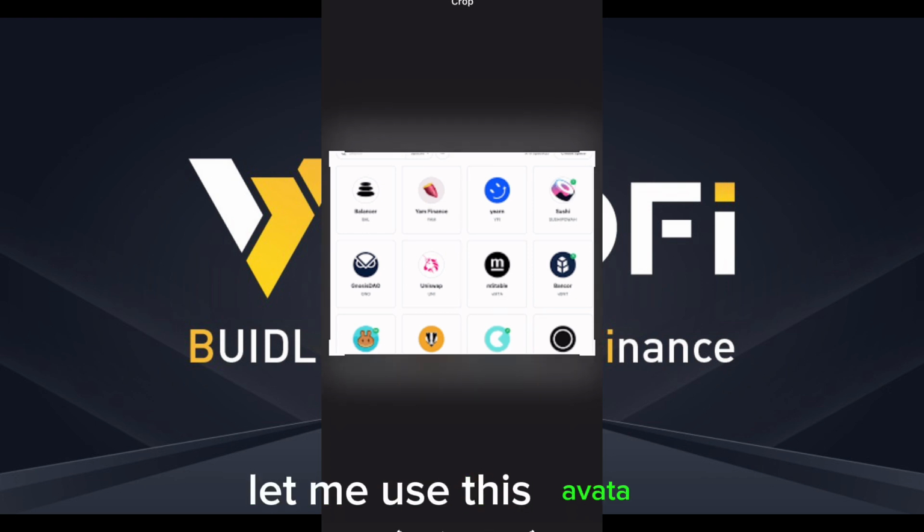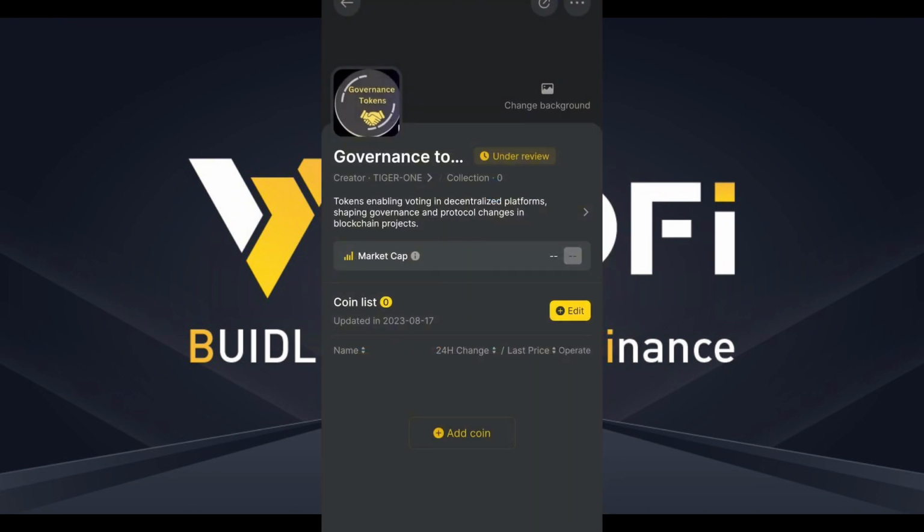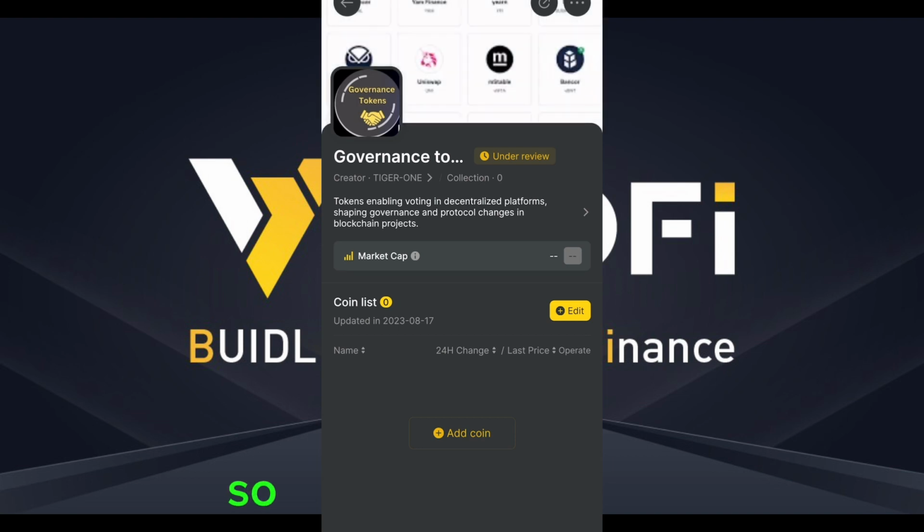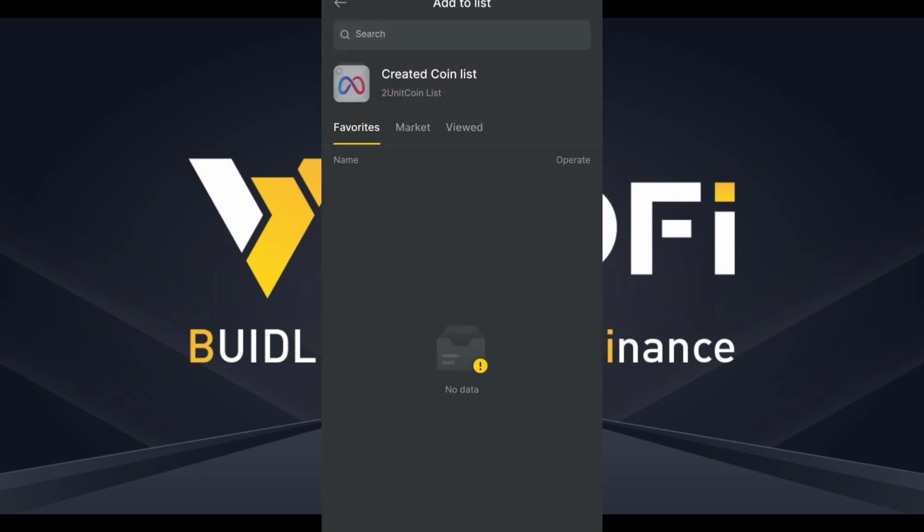Let me use this avatar indicating the governance token. So you can edit the coin list below.